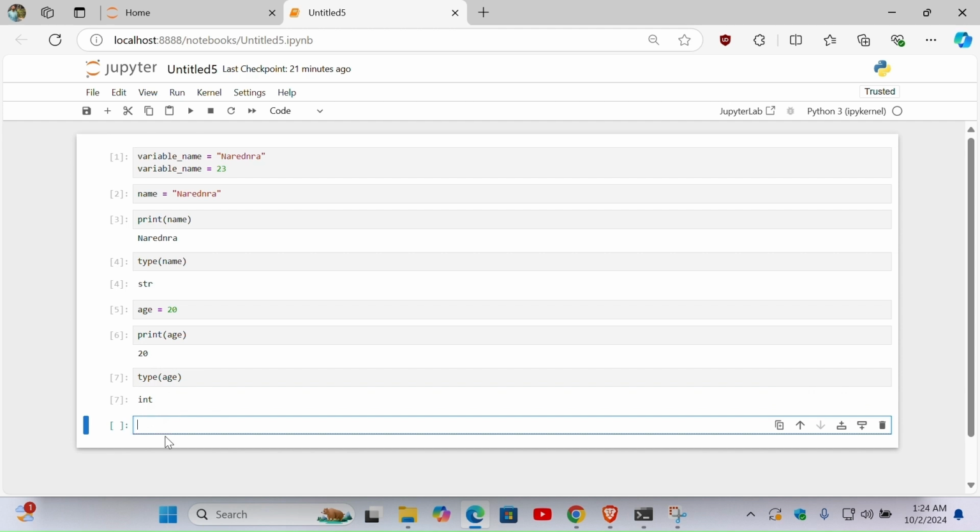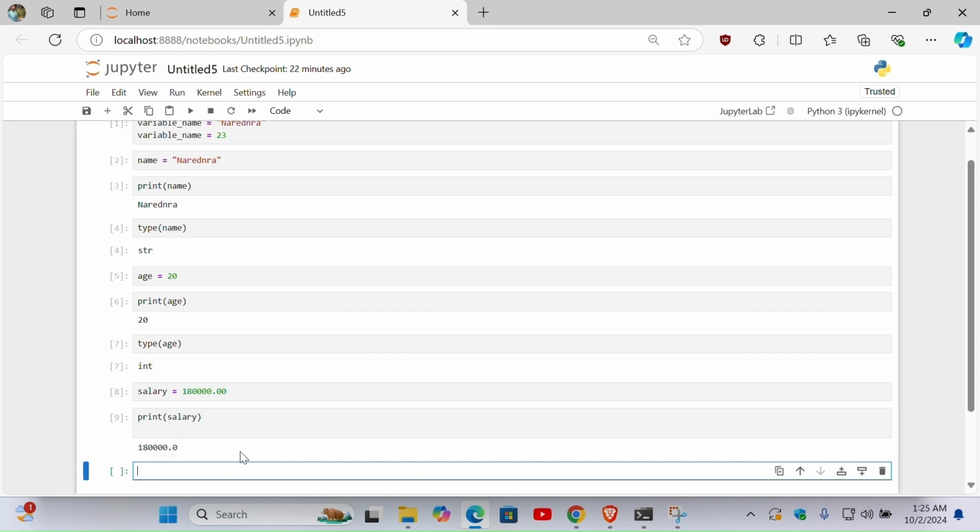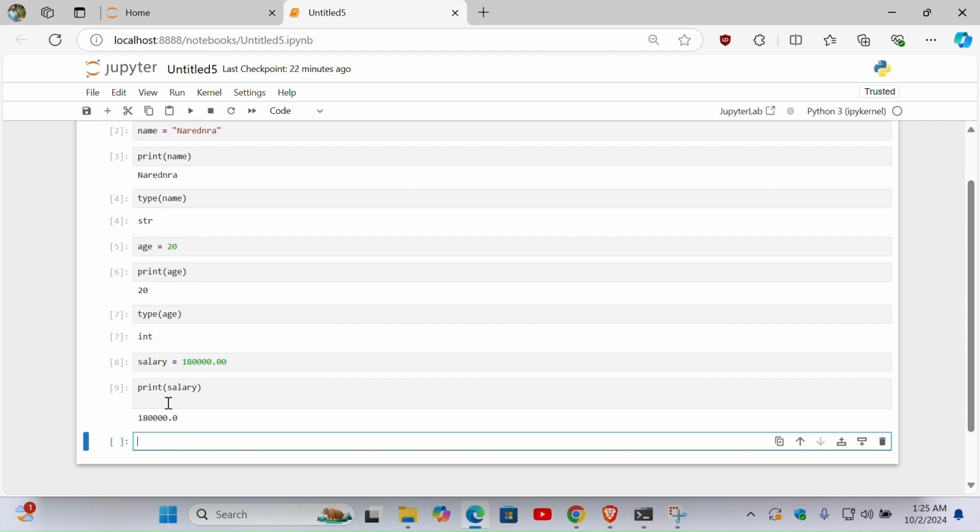And if you want to store a floating value, you have to just write salary equal to, so this is our salary. And if we want to print salary, so you can see the output of the salary.